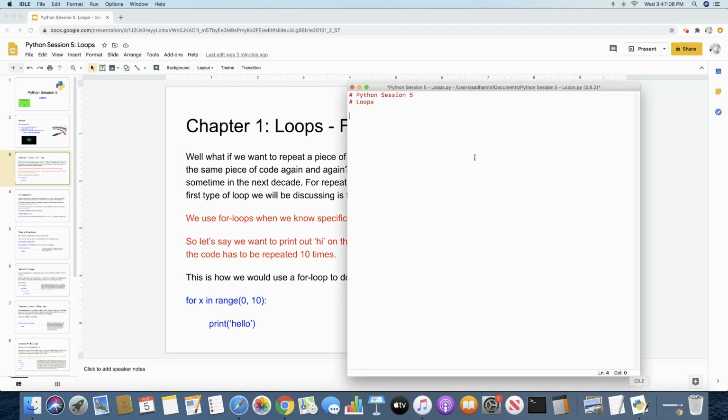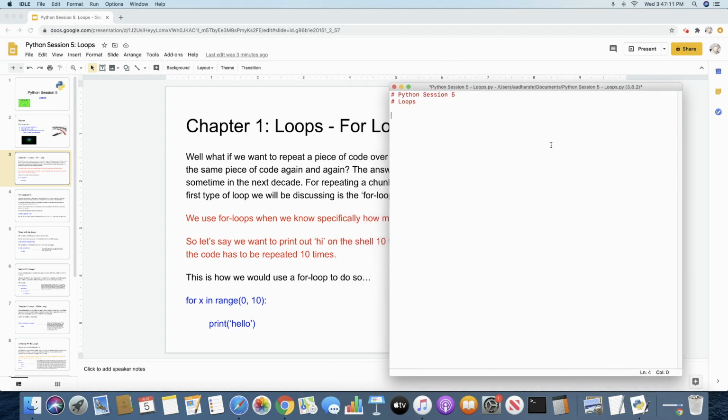So let's try typing this in an IDLE file. We can say for x in range, we use the range function, 0, 10. In this case, we want the code to repeat 10 times, so we say 0, 10. X is just the variable that we are using. You can have whatever you want there. So the numbers will be 0, 1, 2, 3, 4, 5, 6, 7, 8, 9. That's 10 numbers again. So Python will go inside the loop for a total of 10 times. And the code inside of the loop will be executed 10 times.